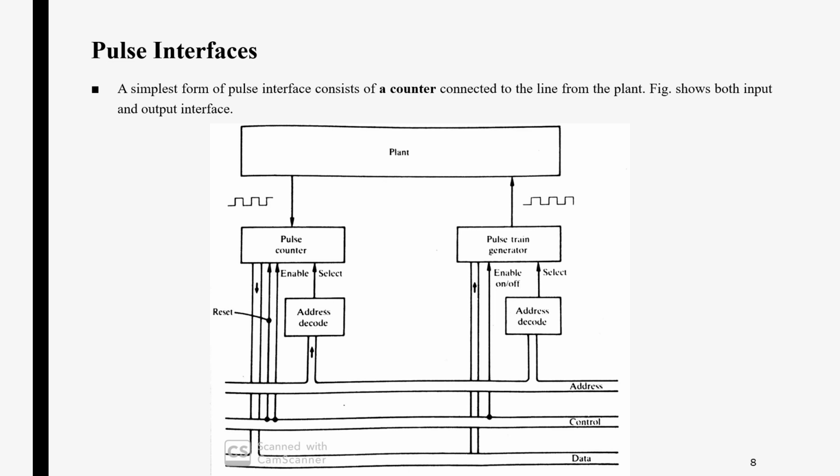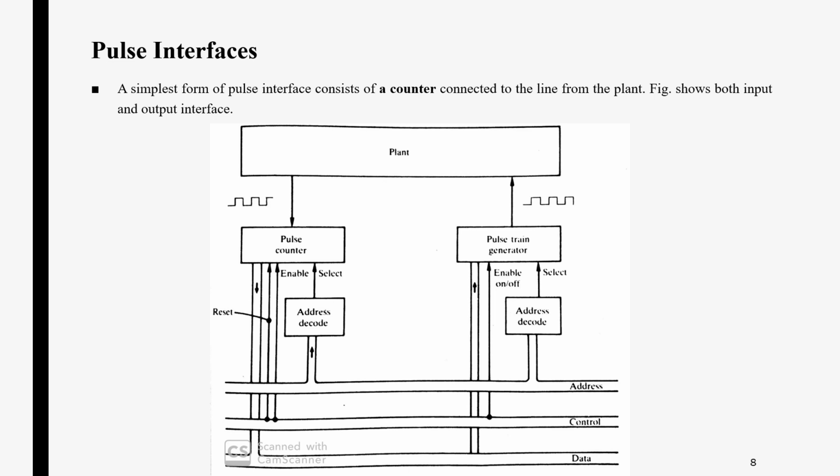So the pulse output can be taken in a variety of forms. One is a series of pulses of fixed duration, second is a single pulse of variable length, and the third is pulse width modulation, a series of pulses of different width sent at a fixed frequency. In the first one, the computer turns a pulse generator on or off, or loads the register with a number of pulses to be transmitted, and the pulse output is sent to the processor and used to decrement the register content. When the register reaches 0, the pulse output is turned off. An example is to control the movement of stepping motors.